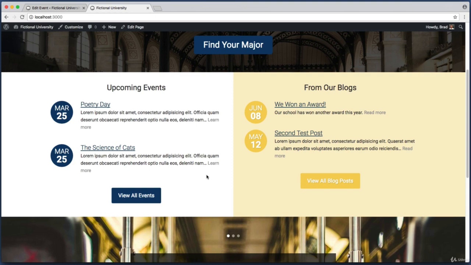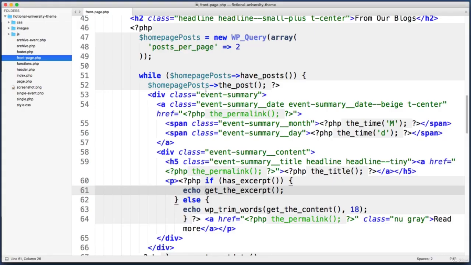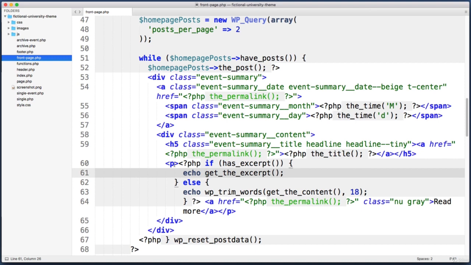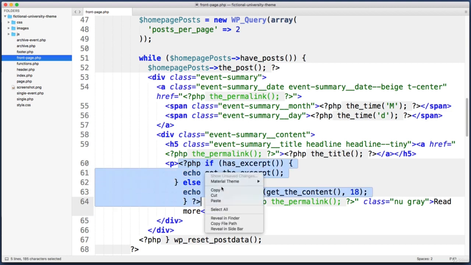So now let's jump back to our theme folder, and within front-page.php, there's no sense in us typing out all of this PHP logic again. This if statement that checks to see if there's an excerpt and if there's not. So why don't we just copy from the beginning PHP tag to the closing PHP tag, copy that into our clipboard, right? Because if it worked for blogs, it will work for events.